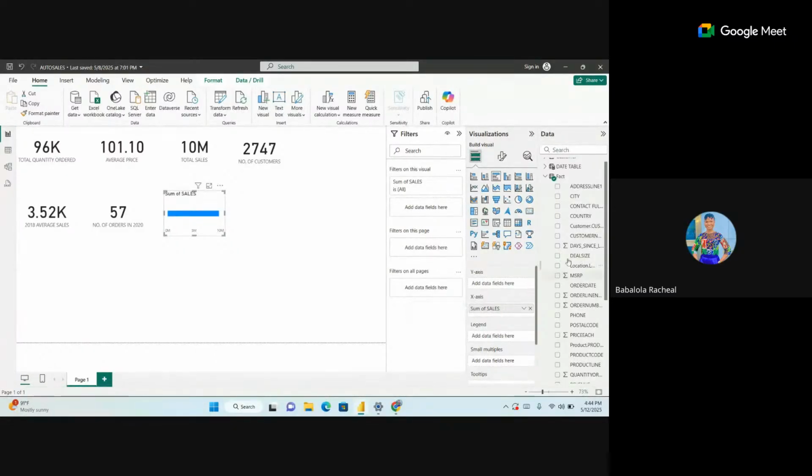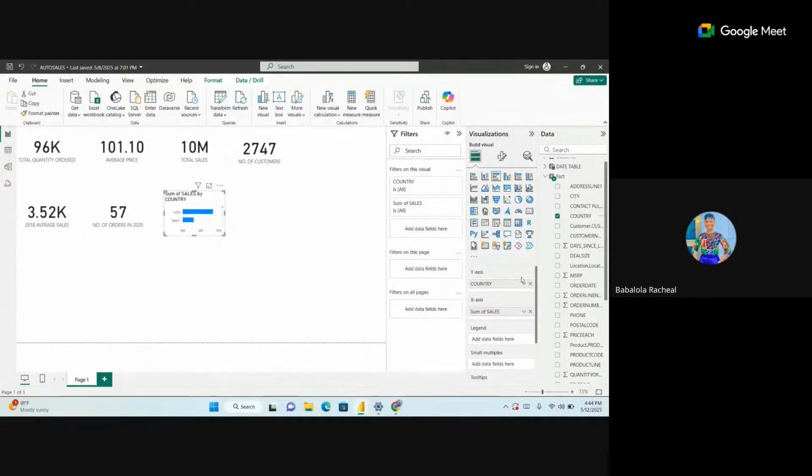So we select country. So we have USA, Spain. Let's see if we drag it down. Very good. So that means we have a whole lot of them.